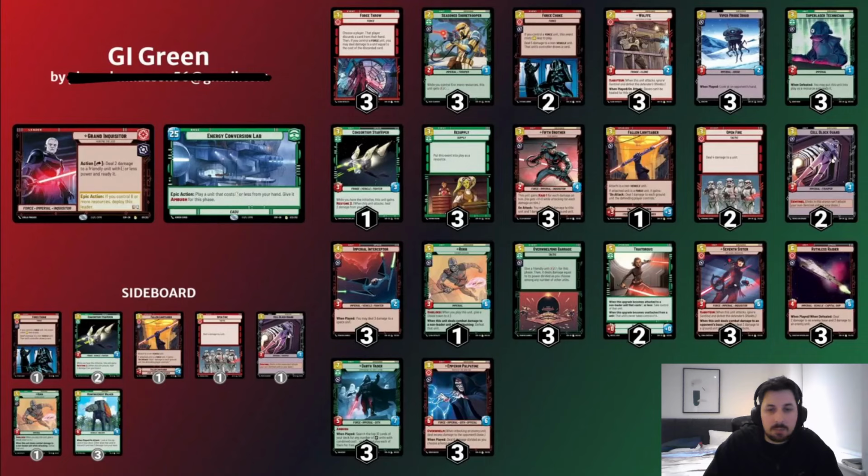And without further ado, let's jump into this sweet deck list where today we're trying to make the Grand Inquisitor as good as he can be. So we've seen a lot of Grand Inquisitor Blue and a few of them making some good performance in tournaments. Which may lead you to believe that Grand Inquisitor Blue is the best way to run Grand Inquisitor.